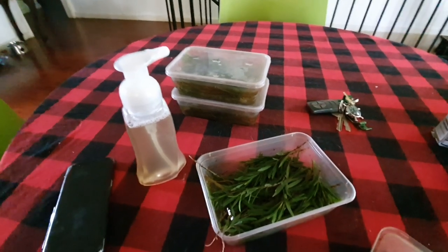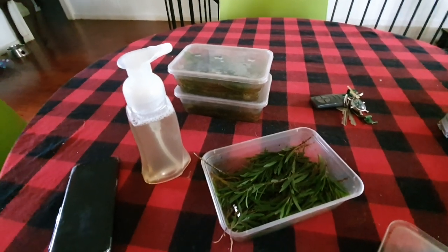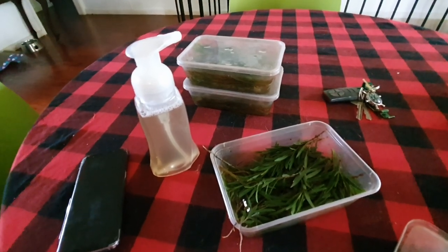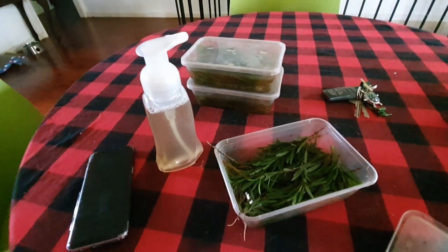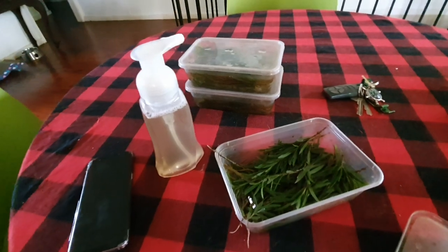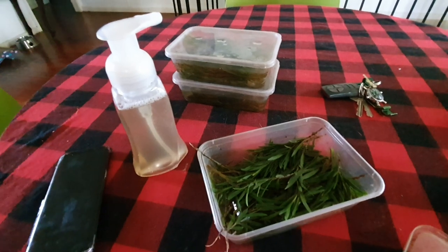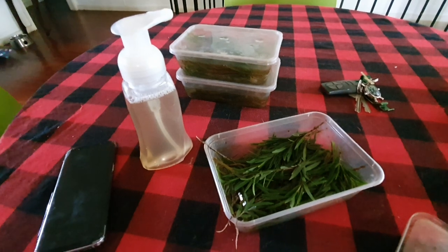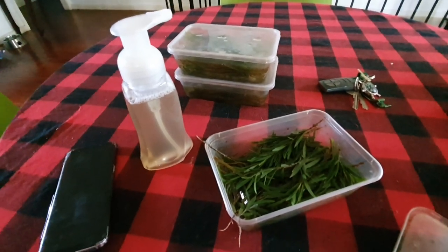It's got this lovely zesty lemony smell, it makes your skin tingle. It's not going to be as effective as — look, I'm not going to get into that because I'm not a botanist. But I saw somebody on the coronavirus-in-need site making their own with 70% alcohol — that's great because it's probably going to pack one hell of a wallop. But if you want the alcohol-free version, this one works — I would say just as well — but don't quote me on any of the fine detail. Check local guides and if in doubt seek medical advice.